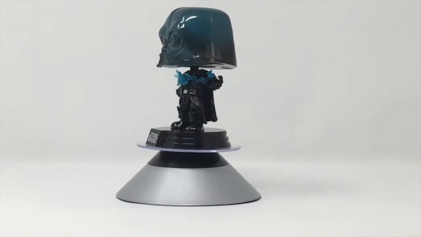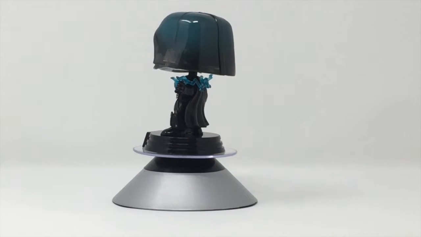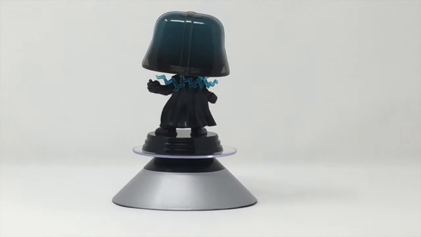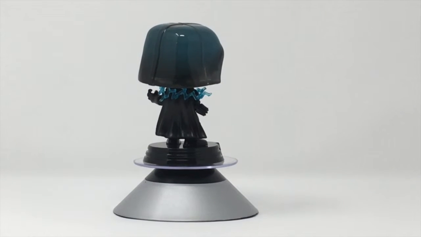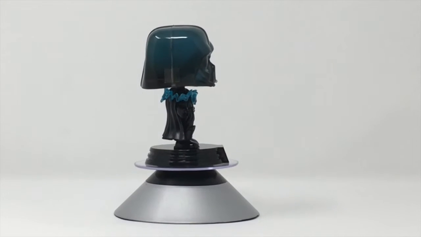box. So there's the side here, Darth Vader. And then there's the back with the other 5 I just showed you. There's Leia, Han, Lando, Wicket, and the Palpatine. So yeah, this box came in really good condition too. There it is here. So now I'm going to take this figure out of the box.